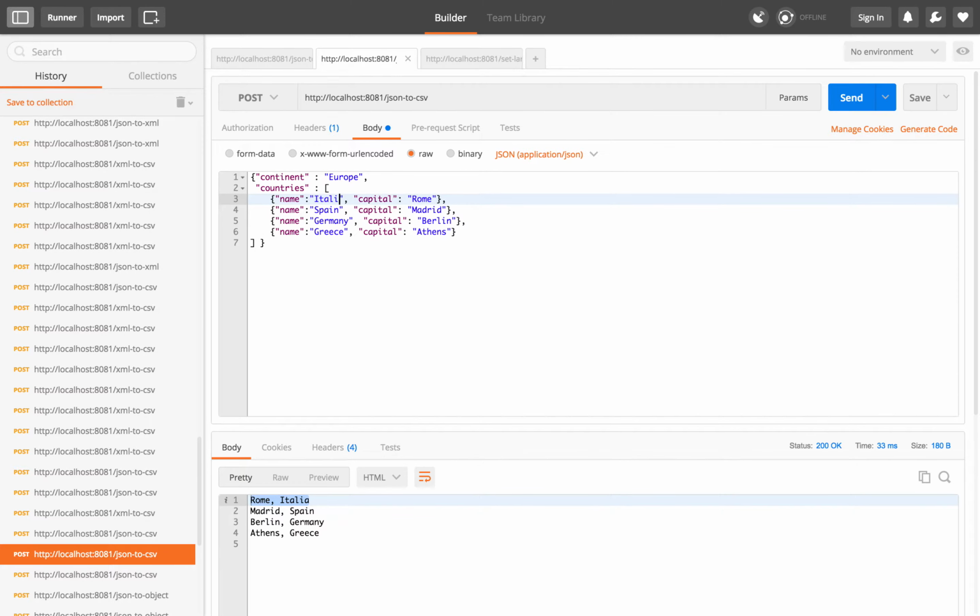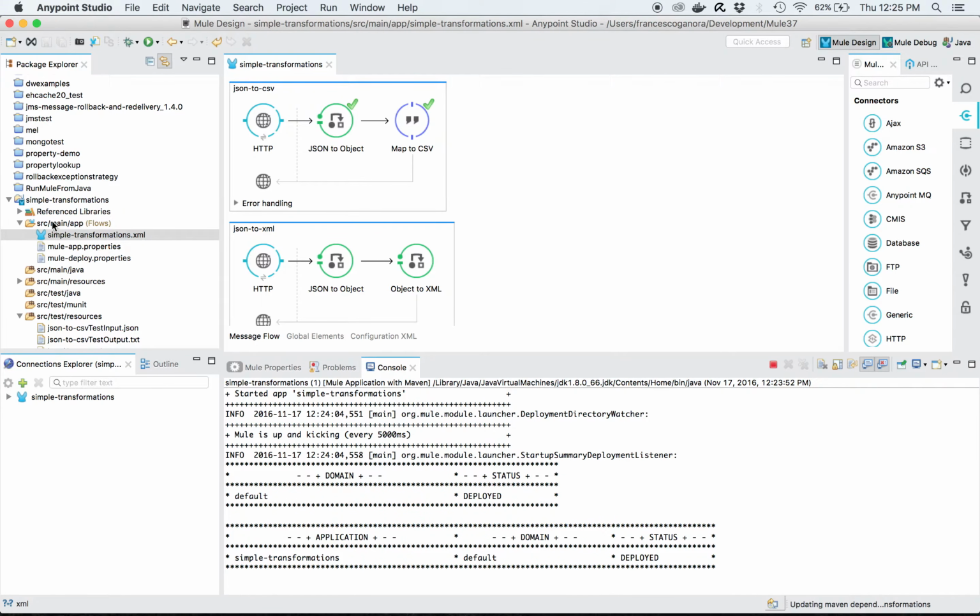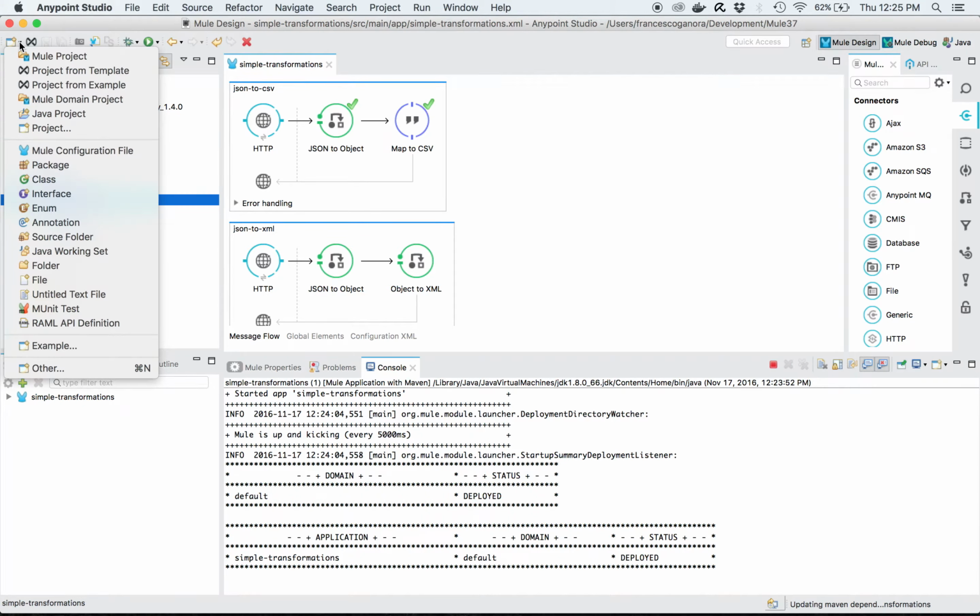Let's put back Italy. So now I want to automate this, and so what I do is create an MUnit test suite.